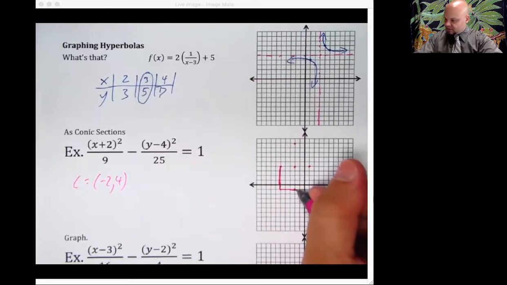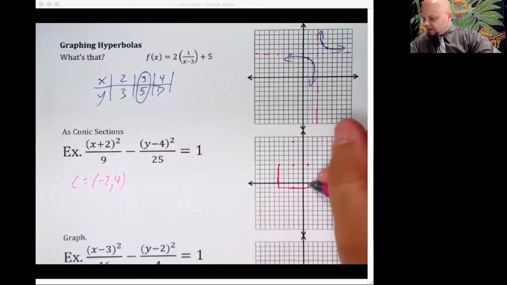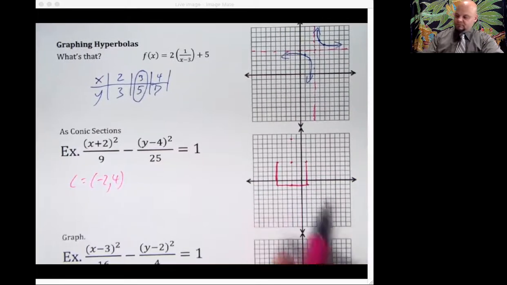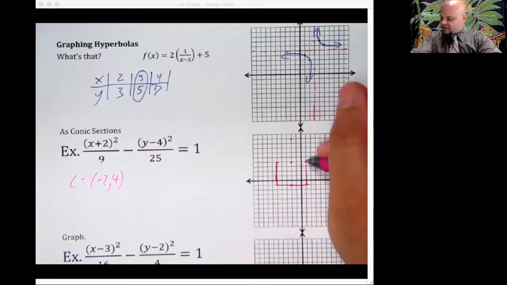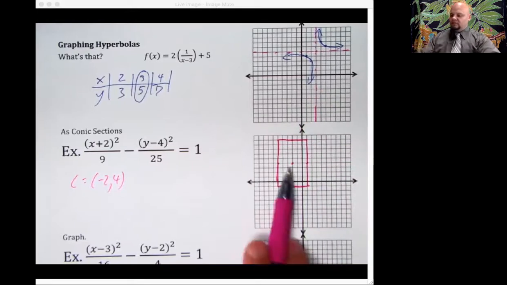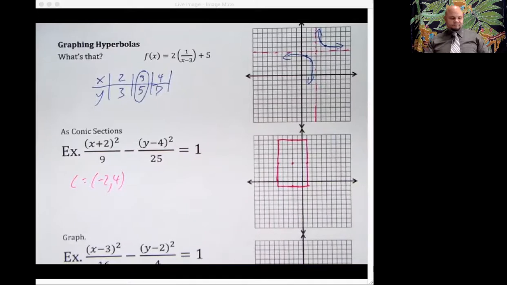Going to do the same thing. We're going to the right until we get to the same level as that other dot, and then we're going to go, bam, towards it. Ding. I went a little bit too far, but you know what I'm saying. We're just edging this thing off to make a rectangle all around it. Rectangle, rectangle, with these dots in the center of those sides of the rectangle.